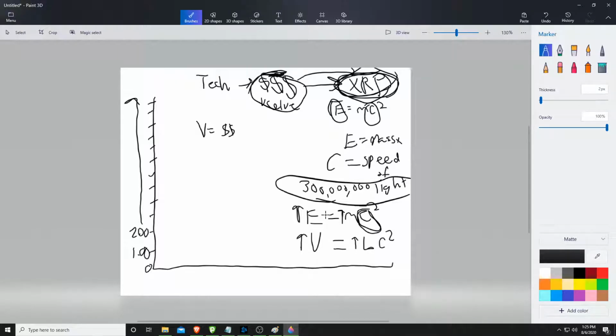And the reason we can make this conversion is because we're simply applying one of the most basic physical theories, right? And we're using the fact that this theory also uses the speed of light, which is that the amount of energy is proportional to the amount of mass an object has, times the speed of light. And so now that we can move our dollar bills, our value, at the speed of light, it follows that our value is also directly proportional to the liquidity multiplied by the constant, otherwise known as 300 million meters per second, or the speed of light.